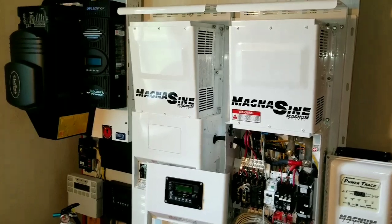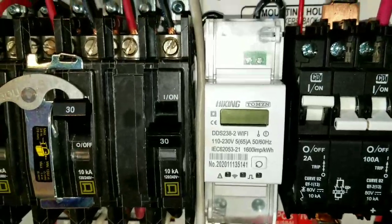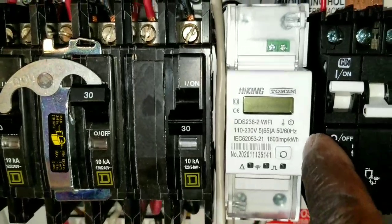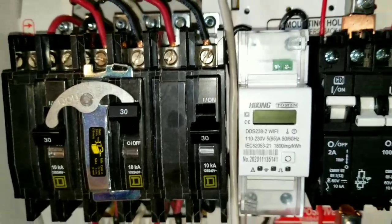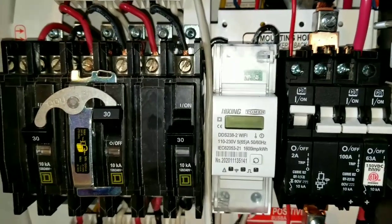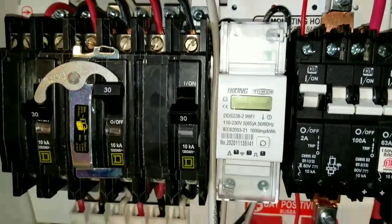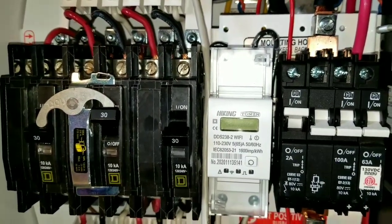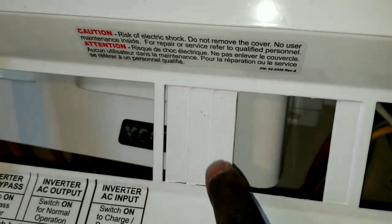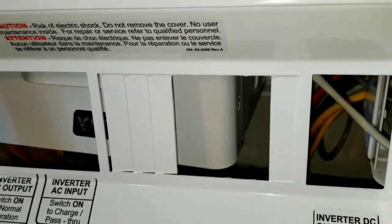Let me show you what I did. So I installed the meter right here because this meter is not as tall as the breakers. I incorporated it on a DIN rail and everything looks good on the DIN rail, but it's not high enough to stick out like the breakers. So I'm going to create a box as a temporary fix, because you guys are anxious to see how this meter is running.